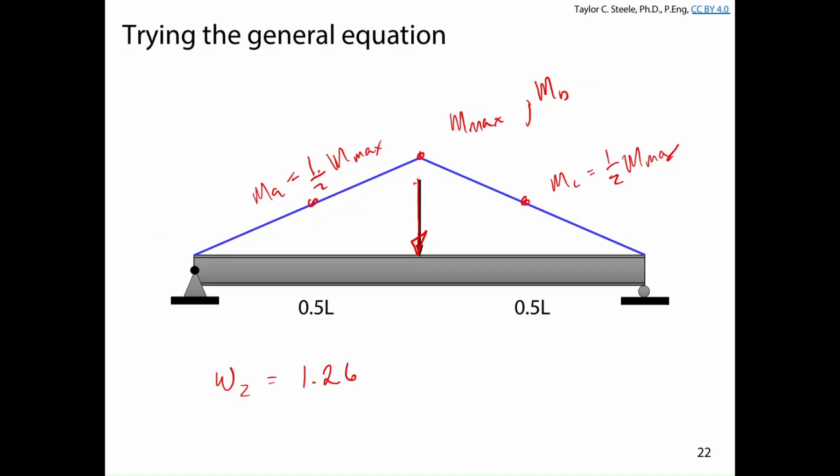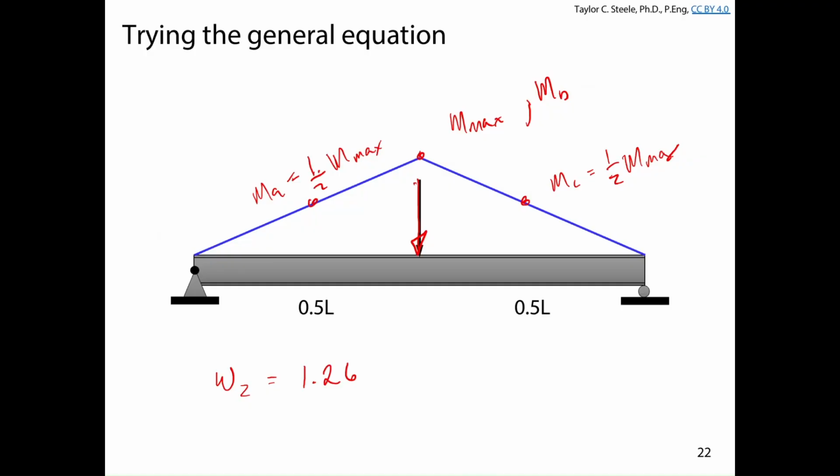Okay, so for beams like this, the most critical situation is when we have a point load in the middle of the beam, because omega 2 is going to be smallest and the actual moment on the beam is going to be largest. Does anyone have any questions about that before we talk about the last couple things? Okay.